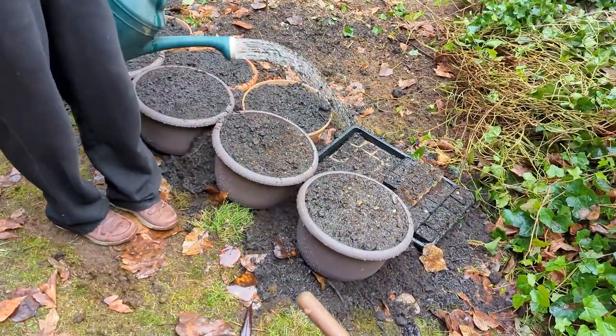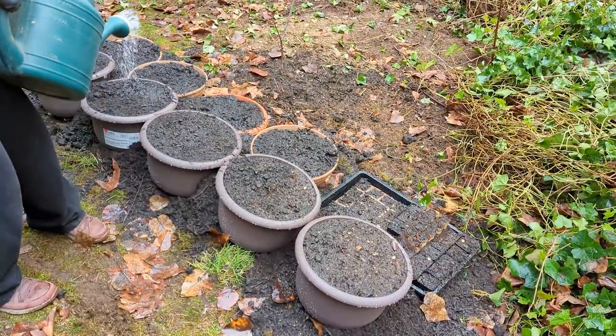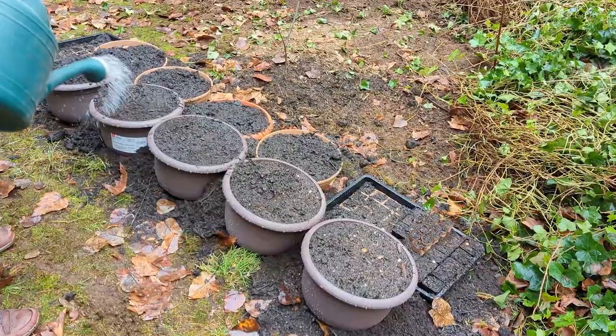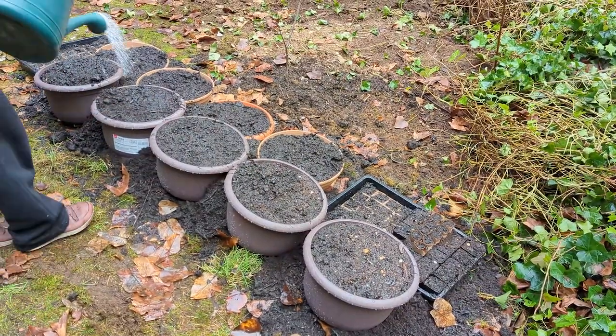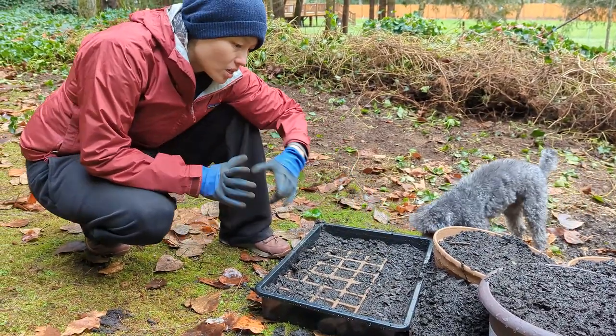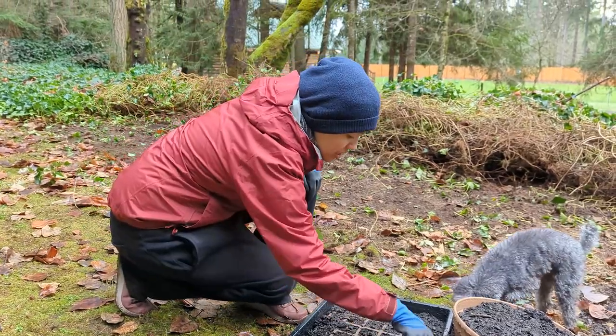Having these cells is really nice as far as organizing, but I don't really want to buy anything to make them. So I think the egg cartons are fine. I'm probably gonna experiment with some juice and milk cartons. Historically, when I've used the egg carton ones, I feel like they just dried out so easily, so they were just not good for it.